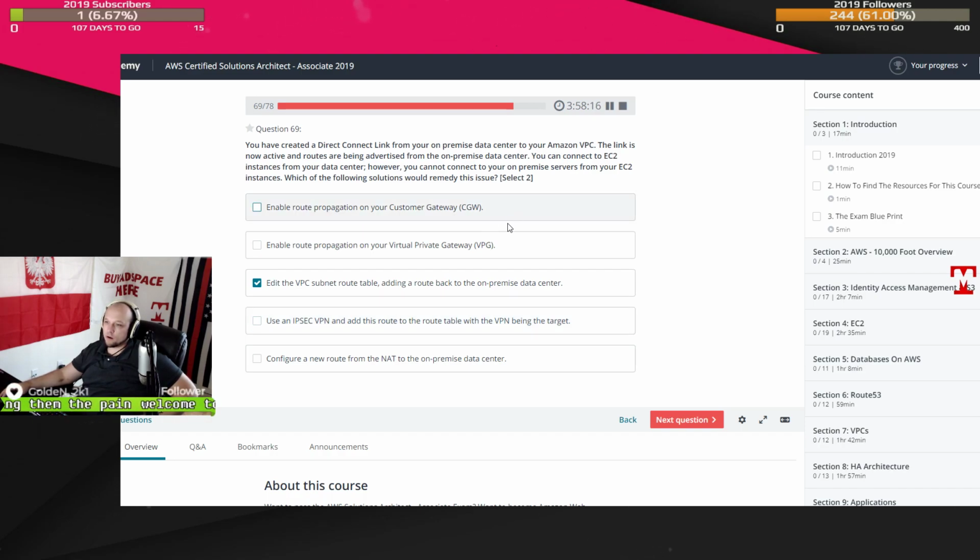I don't know. I don't know this. Edit the VPC subnet route table, adding the route back to the on-prem data center. Routes are being advertised from the on-prem.